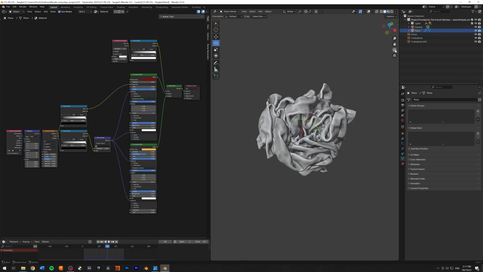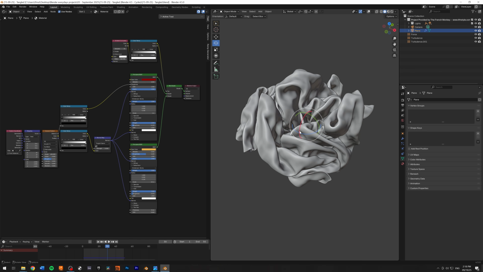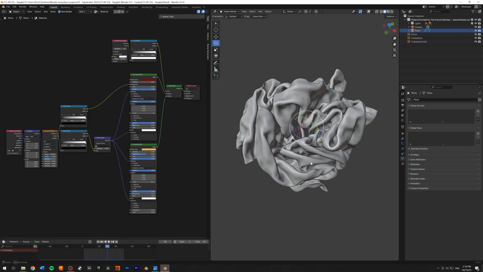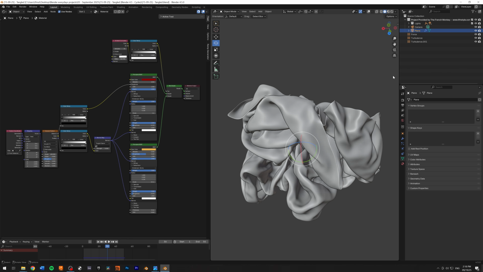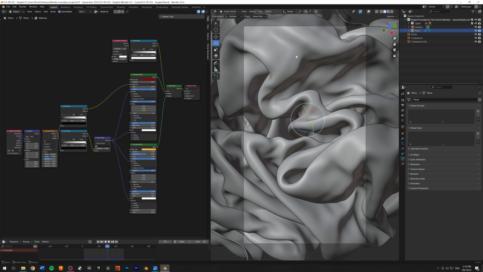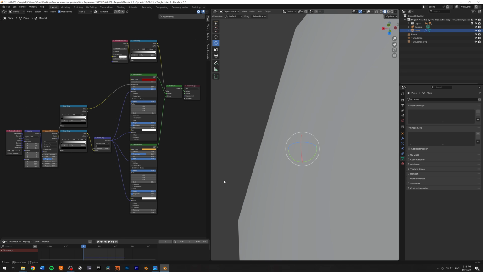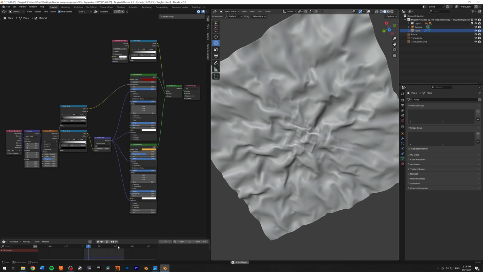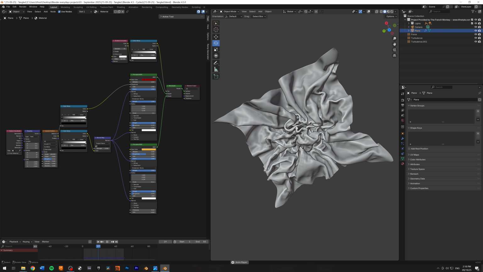For the third project, I went a little bit overboard with the simulation. As you can see, there's a lot of things happening. I just let the animation run a little bit longer this time, and the cloth just ended up entangled on itself, which looks really nice. I placed my camera around a segment that I liked. So let's take a look at the simulation. Again, it's baked. I'm going to press play. And as you can see, we still have the same simulation for some reason.